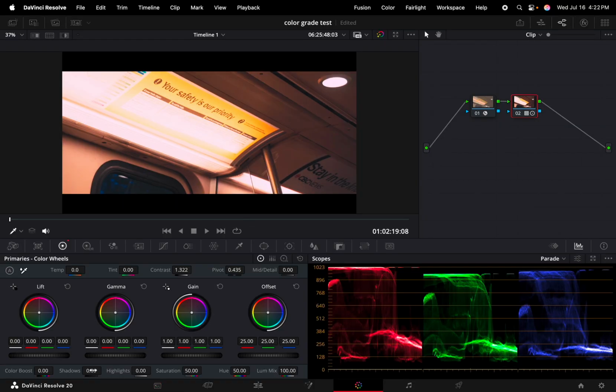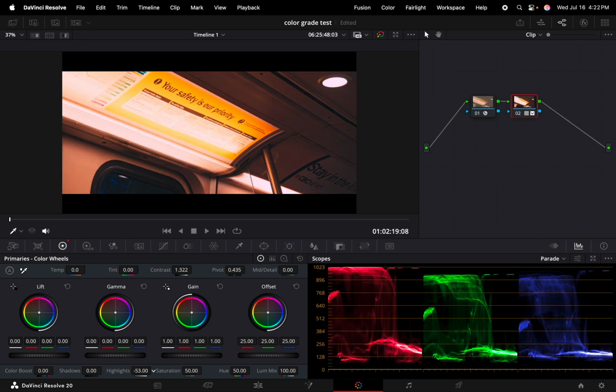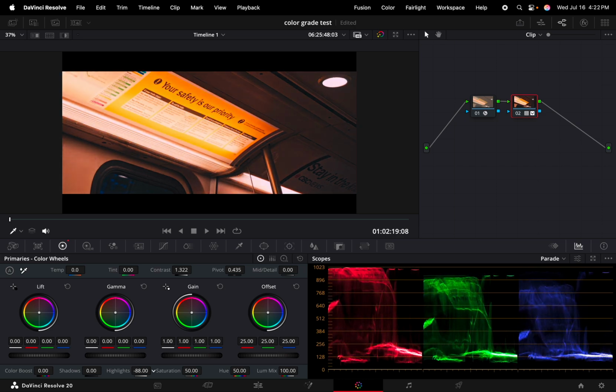Well, maybe not the highlights. So that's what we're going to do in fix. Typically you take the highlights if it's very extreme like this, where it's absolutely just totally clipped. That's when you know you kind of need to rescue those highlights. So you're going to pull that down. You want to be careful how much you pull it down. I'm going to pull it down. In our case, actually, it's all the way because this was very bright from the LUT.